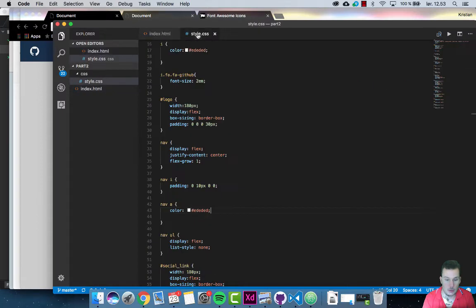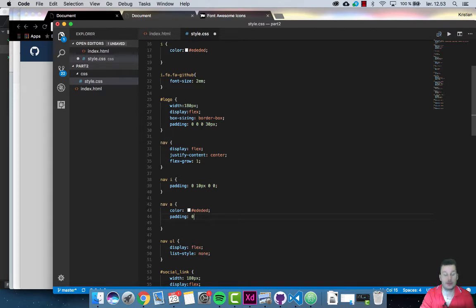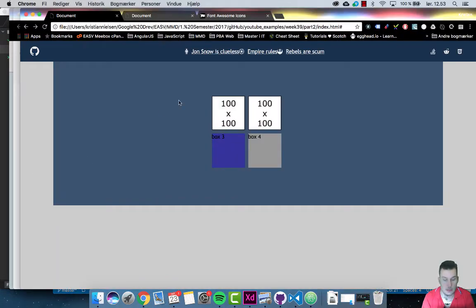So in our CSS, where it says anchor, you're going to add a padding to this. Again, we want 0 from the top, because we don't want to change any vertical alignment. We only want to change the horizontal one. So we want 0 top, 20 pixels right, and 0 bottom. Let's check what this actually does. So padding 0 20, and see here, when I refresh, it creates space between them.